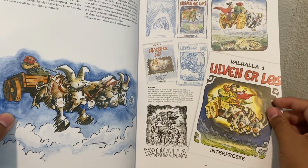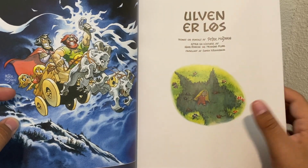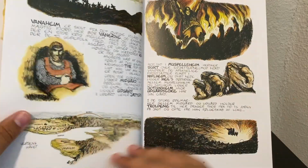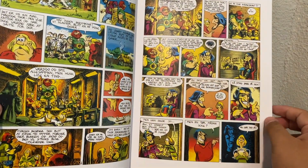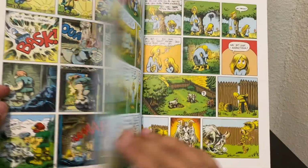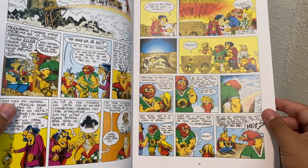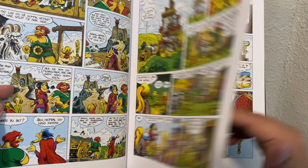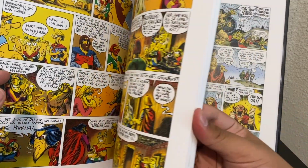Here is the stuff that starts the first album, and it's by Peter Madsen with the story made by the other people. And it starts with this kind of setting building, getting you into the story. And then it finally begins the comic book. And as you guys can see, these are kind of old school. They have a cartoonish vibe to them, and it looks real fun. And these are retellings of a lot of Nordic folklore, mythology. Thor is represented by this burly guy with red hair. And Loki is, of course, the little yellow guy with black hair that you see right there. And there are these children that join forces with them.